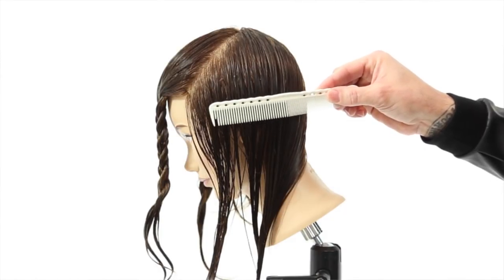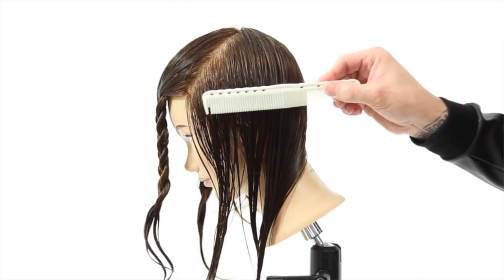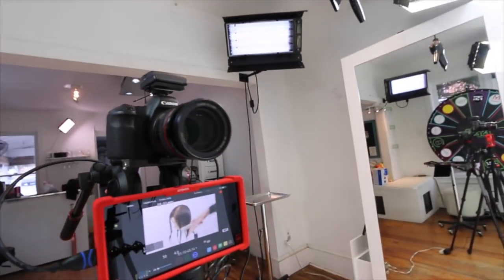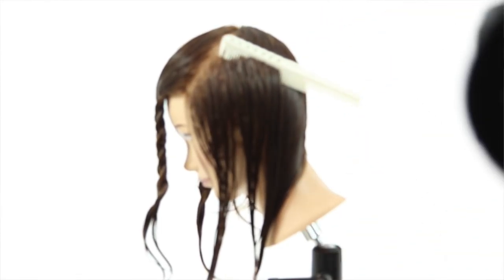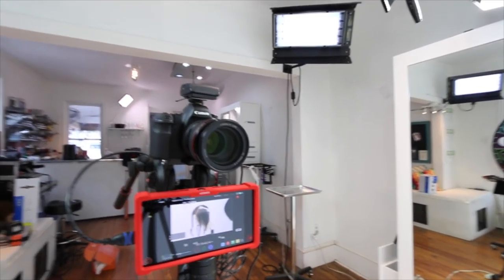Here's the deal. When you're filming by yourself and cutting, you're holding this and looking at that screen to make sure you're focused. The trick is you take a comb and put it up against the head — a white comb works the best. If I take that comb and put it up against the head, then I go to focus the camera, you can see that the teeth are all showing through. If it's out of focus, see how the comb is blurry? As soon as I start to adjust the camera and put it into focus, the teeth show up. Little fun fact — those of you guys that are filming and trying to do it by yourself, it's a really cool way to make sure you're in focus, because the worst thing you can do is spend all day filming haircuts and have your footage out of focus and unusable.